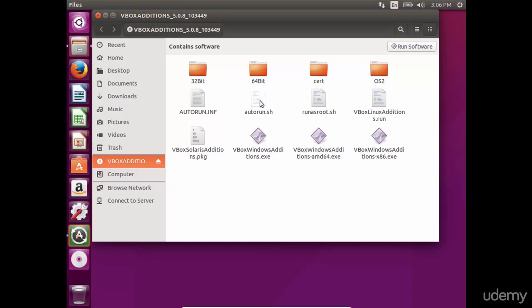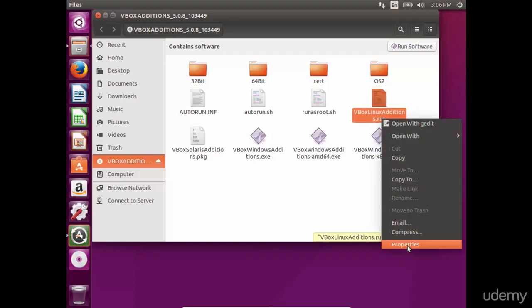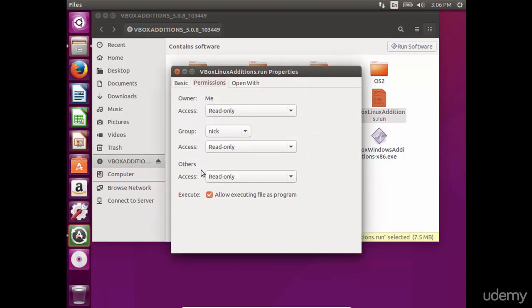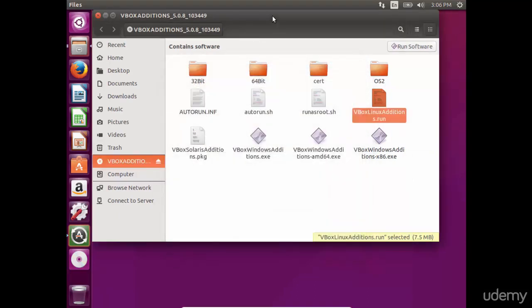So I'm going to run this. I click on Properties. I'm going to make sure that it's executable, and it is. Now we do have to go into the terminal or command line for a moment. So this is going to be your first look at the terminal. We are going to cover quite a bit of the command line interface in Linux in, I believe, the second or third module of this series. It's quite big and it can do quite a bit.